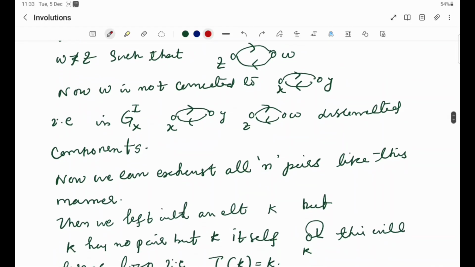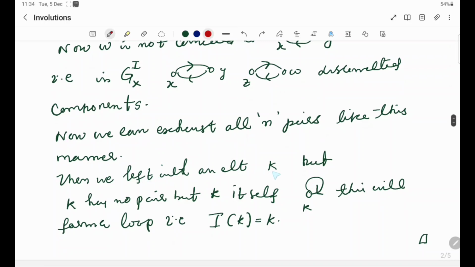But if you do that, you can only do it n times, because the size is 2n plus 1. So pairwise, if you exhaust the elements in X, 2n elements are out, then one fellow will be left, because it is 2n plus 1. Let it be k. So what happens to k? k also has this property, one outgoing edge, one incoming edge, and the problem is this k is disconnected from all the other elements.